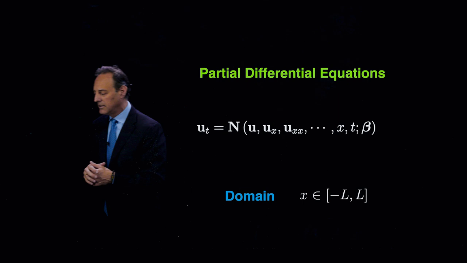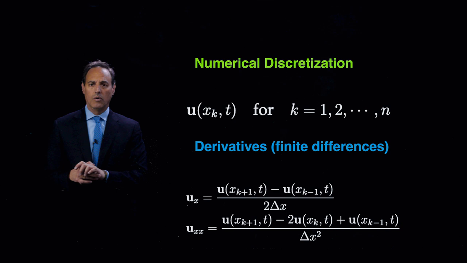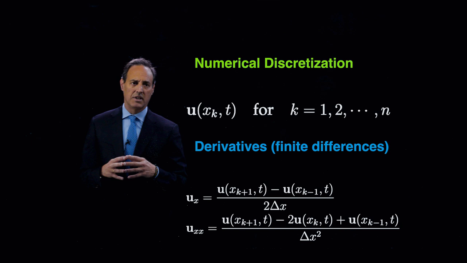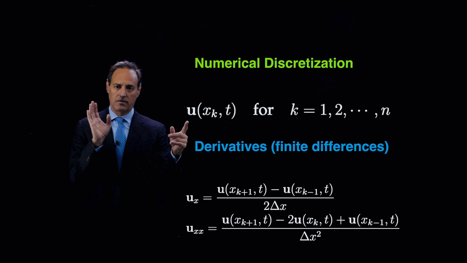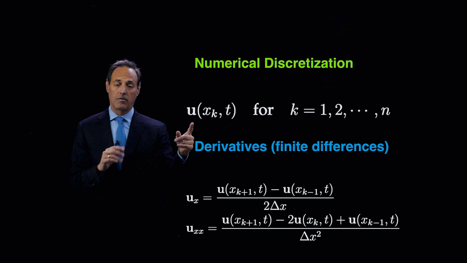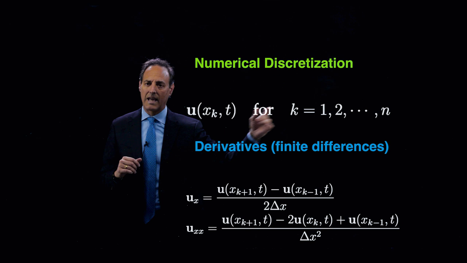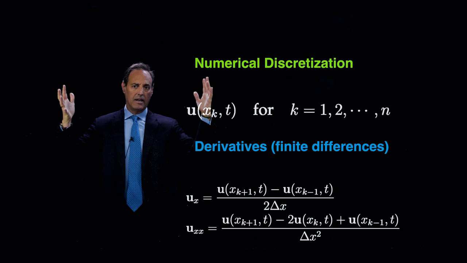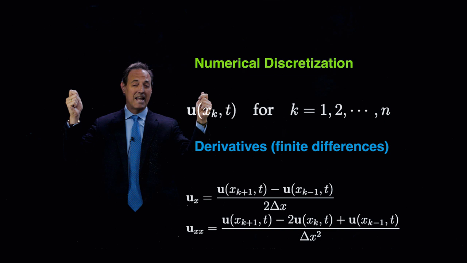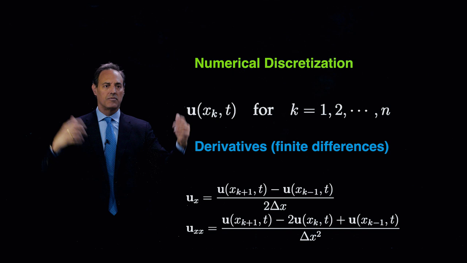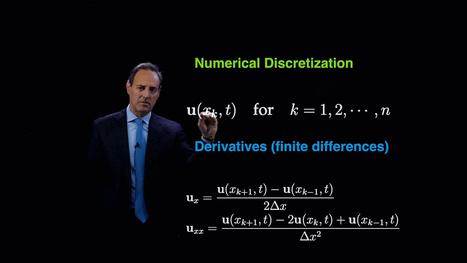And so let's talk about how that might work. So the first way to do this is through standard numerical discretization, is to take the u field and discretize it into a discrete number of spatial points. So here, u, which is normally a continuous variable of x and t, is now replaced by u of x_k of t, where k goes from 1 to N. So if I have a domain, which is negative L to L, I take the u field and I chop it up into a discrete number of points, N of them, and those are the representational points for my continuous function u of x, t. So I'm doing this discretization at this point just in the spatial domain.